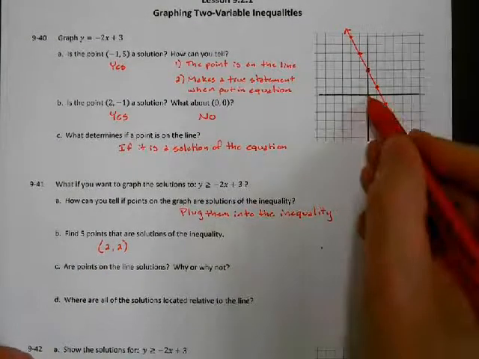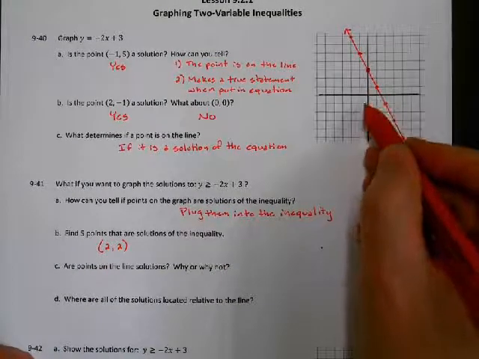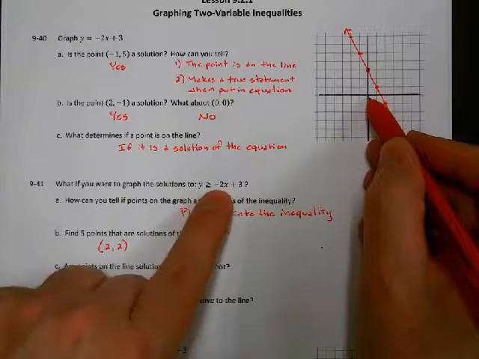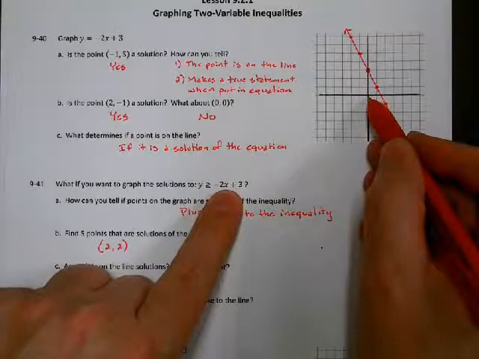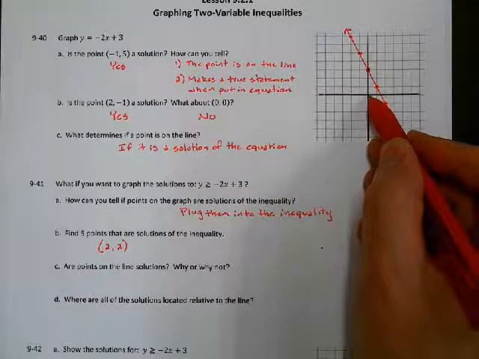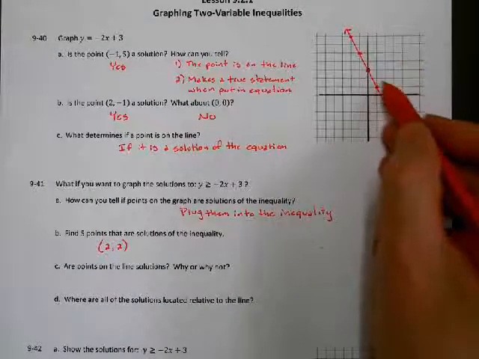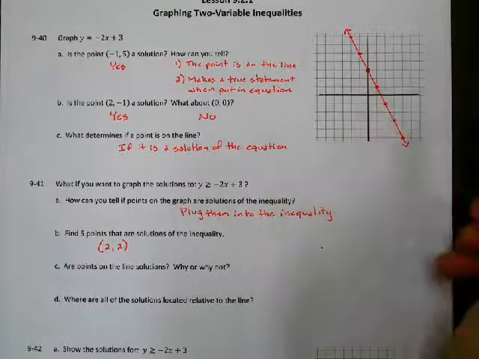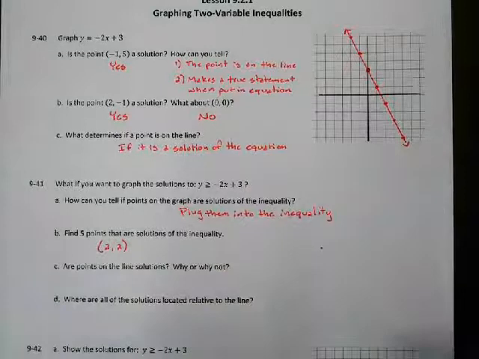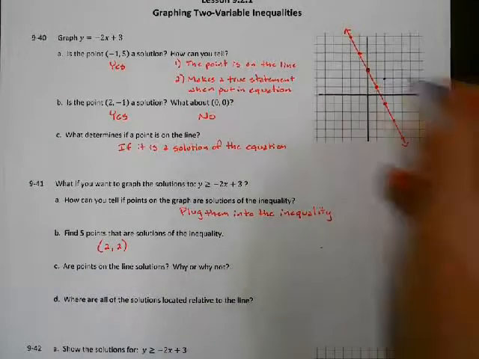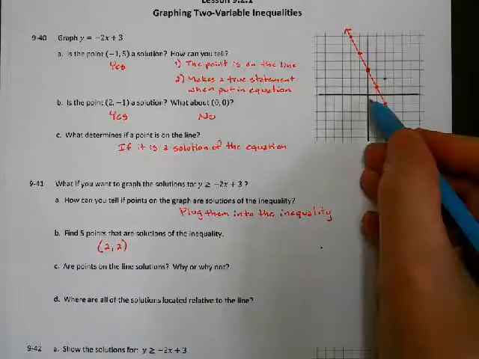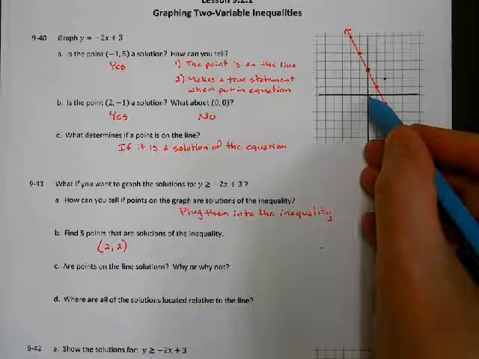What about 0, 0? Let's go below the line. 0, 0. So I would get 0 is greater than 3. Nah, that doesn't work. So it looks like I've got a point above the line that works. So this point right there, we'll use blue. So there's 2, 2 right there. That works. We tried 0, 0. That did not work.